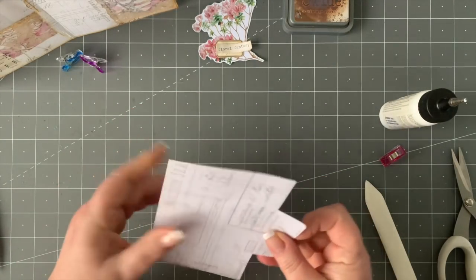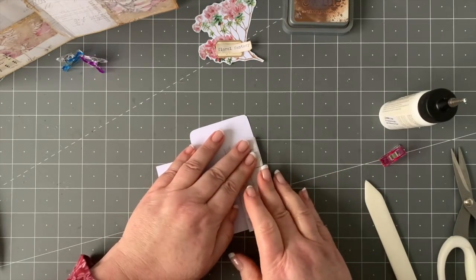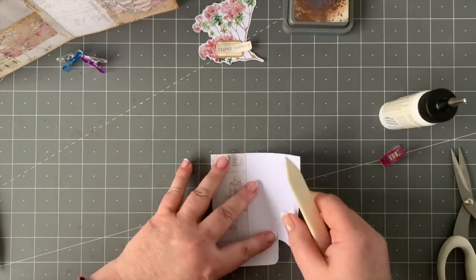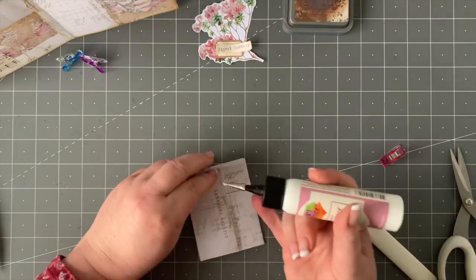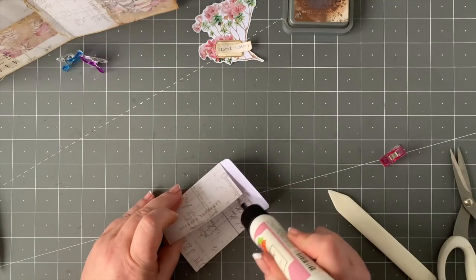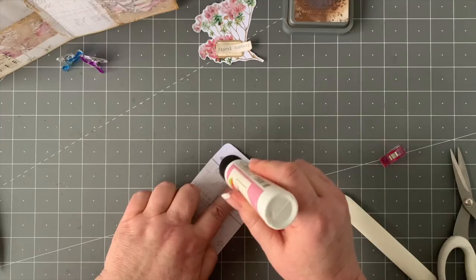And then all I did is just fold these over. Right, so we can stick that down. We've got our little pocket there, and again over here.